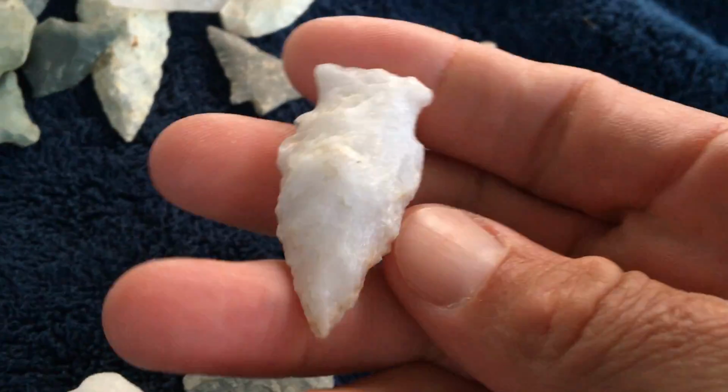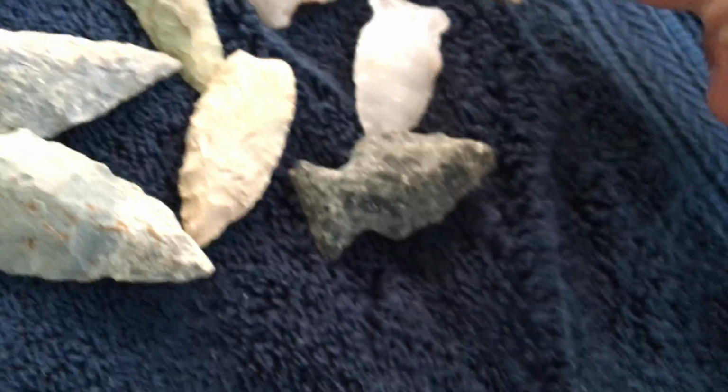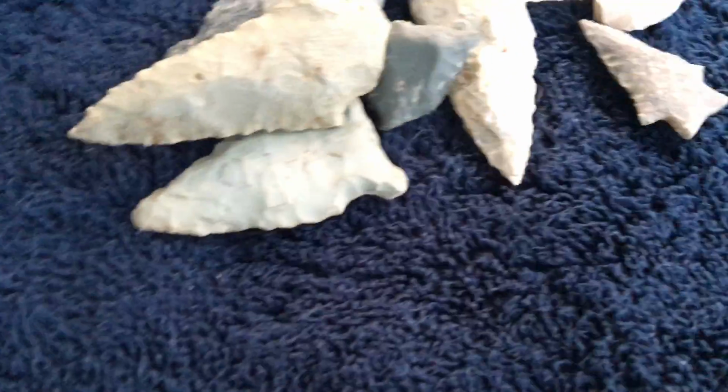Getting bit. You're not supposed to get bit on a screen porch, are you? Another great point from Hatchville. Love that point. I just love it. Some of them you just love, so you gotta have them, right? You're seeing that. Some of them you love, but they just don't strike your heart the same.